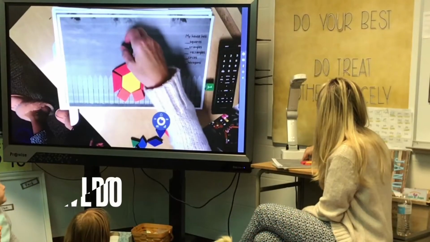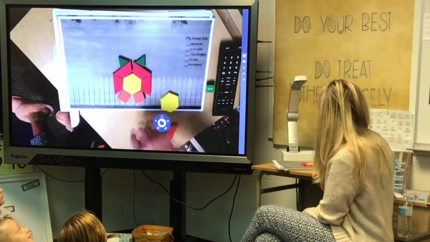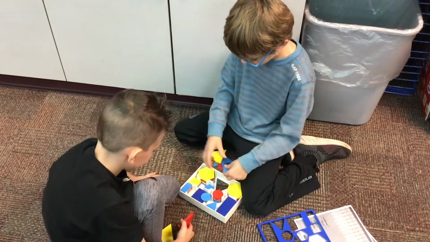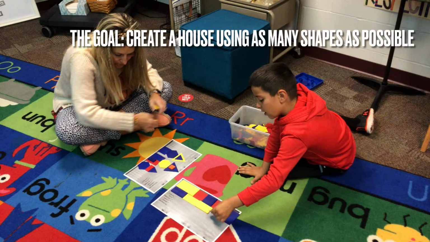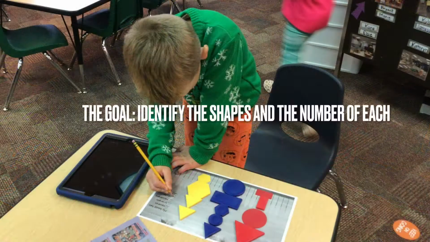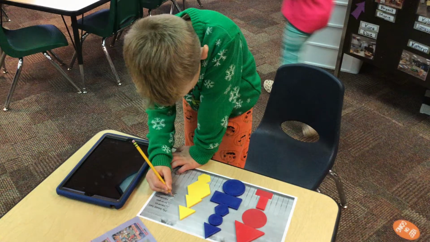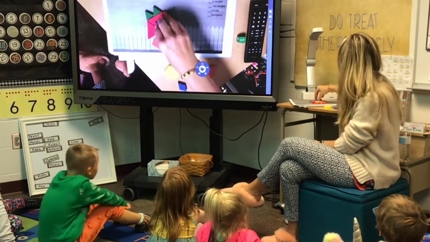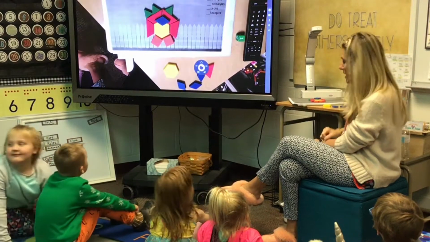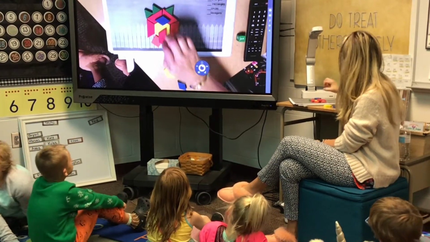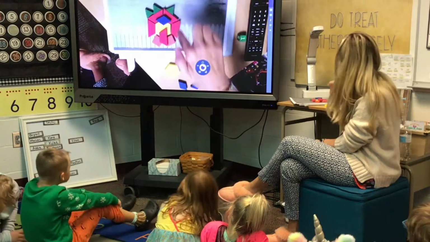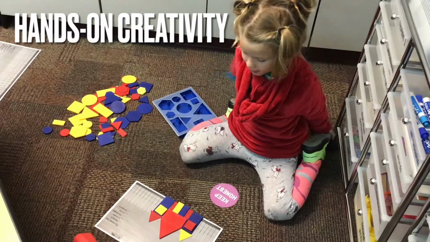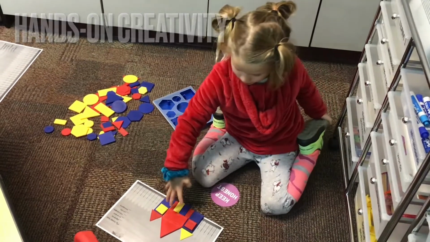Did it have a feeling that everybody is going to have a different looking house? When you are done filling in these numbers, you need to trace around here to show what your house looked like. If you choose to put a window on your house, after you're done tracing it, make sure you add the window. If you choose to put a door on your house, after you trace the whole outside, add the door. These are my doors, and mine's a castle, and those are my two windows.